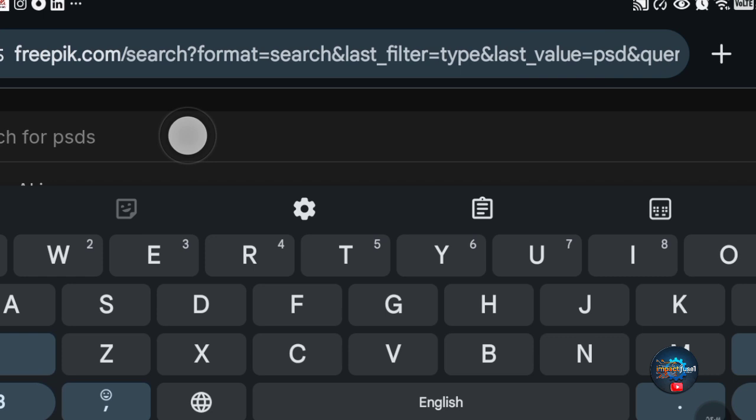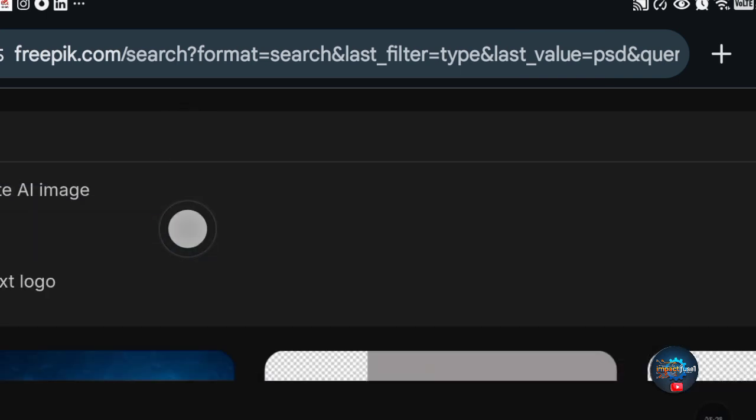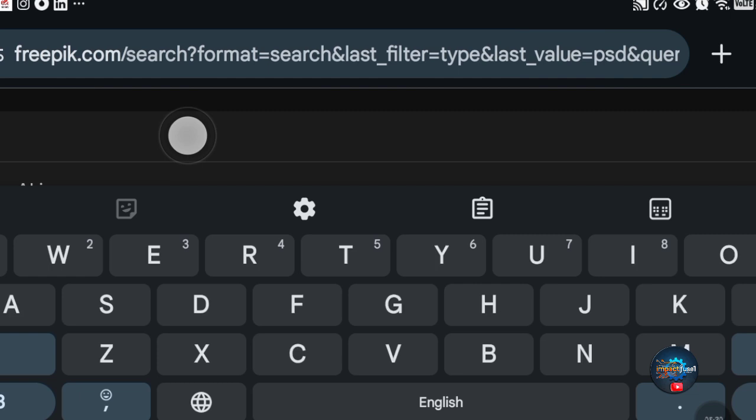Or you can also search for After Effects, that you can use in your work. But now we are going to be searching for 3D text. Okay, 3D text. Please, you enter it very well. 3D text.